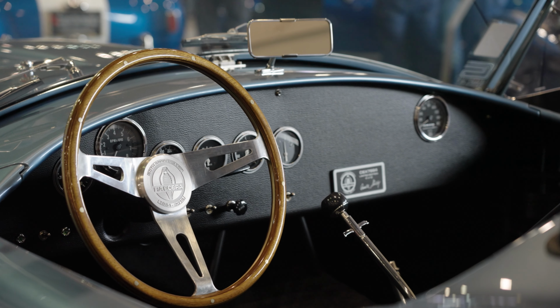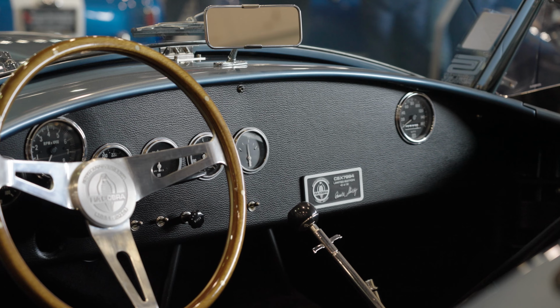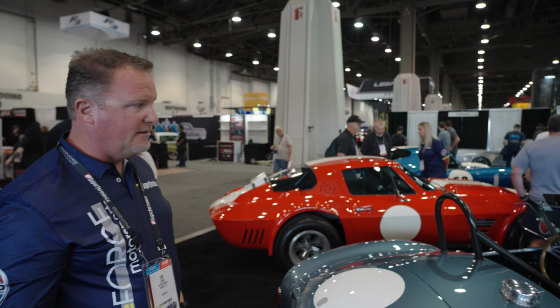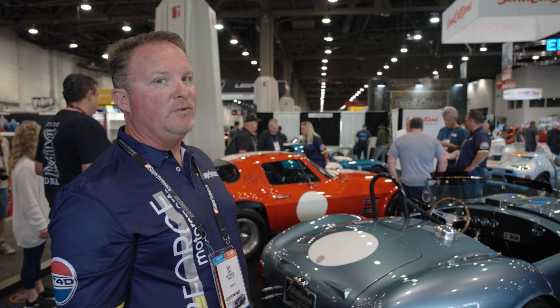The gauges on the FIA are kind of unique. They're basically oriented for strictly racing. Even the speedometer, which is put in as an afterthought, is over on the passenger side. Roll bar is standard on the 289s, and this is basically the way they raced the car. It's a great vehicle. It's one of the sweethearts, I think, of the lineup. I enjoy driving one of these FIA cars almost more than anything that we have.